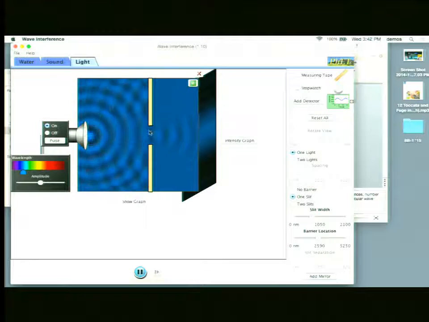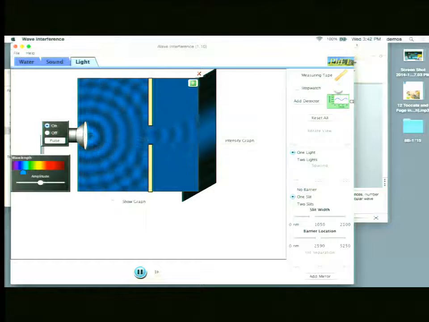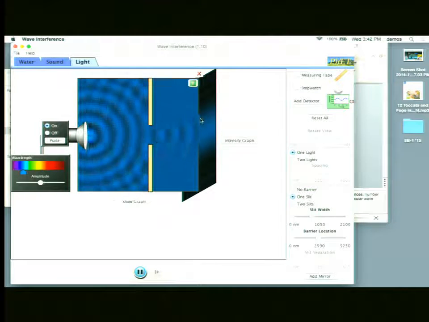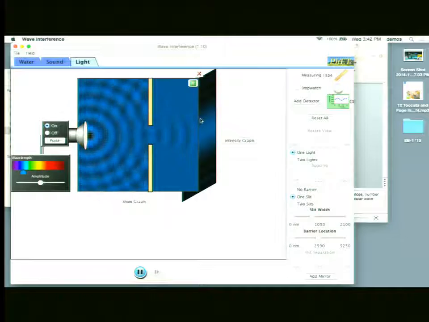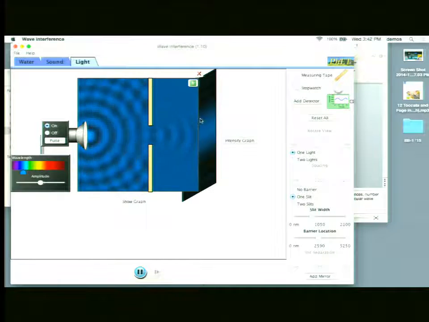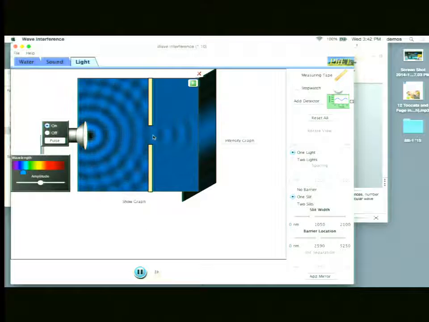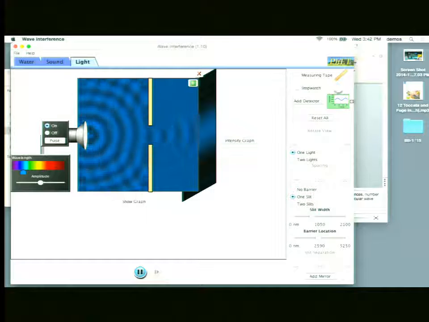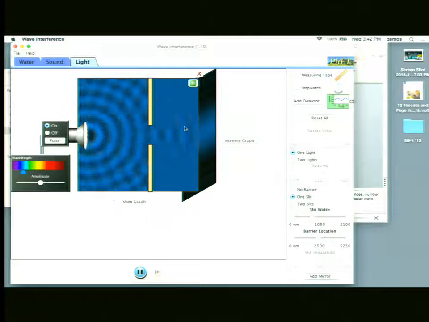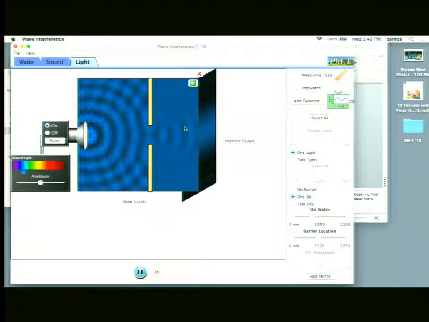In other words, from a single source, a single slit, it can interfere with itself. That's because different parts of the slit send out waves, and the different parts can interfere with each other from a single slit.